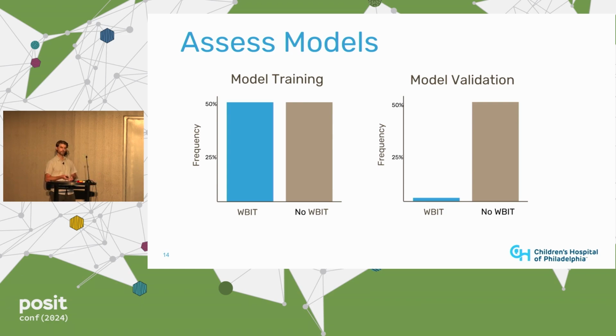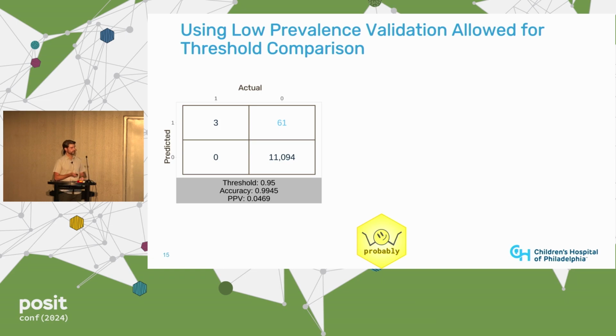Another thing to think about as we assess the models is what threshold we want to raise an alert at. The default 50% threshold is probably too low. It might generate a lot of false positives. But what is the optimal threshold? Is it 90%, 95%? We don't know that right now. It's not obvious. So using the model validation data set, we used the probability package to iterate across a bunch of different probability thresholds, and then reassessed the model performance at each threshold, again on this unbalanced, low prevalence validation data set, which looked something like this.